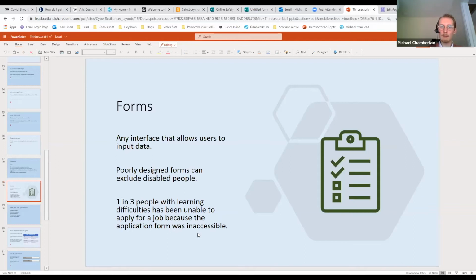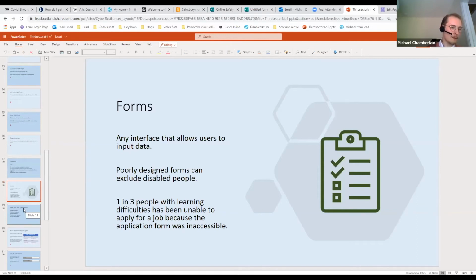I don't know if anyone's done any job searches recently and they've applied for any jobs recently, but it can be really tricky using some forms which seem to be Microsoft Word tables squished into a page, and then you've got to copy and paste your CV into these tiny little boxes. It's a nightmare. So we're not looking to just improve the lives of people with learning difficulties. Everyone's life is improved if we get forms right. So poorly designed forms can impede blind and visually impaired people too, people with mobility and dexterity impairments, and as I touched on, everyone who tries to use it.